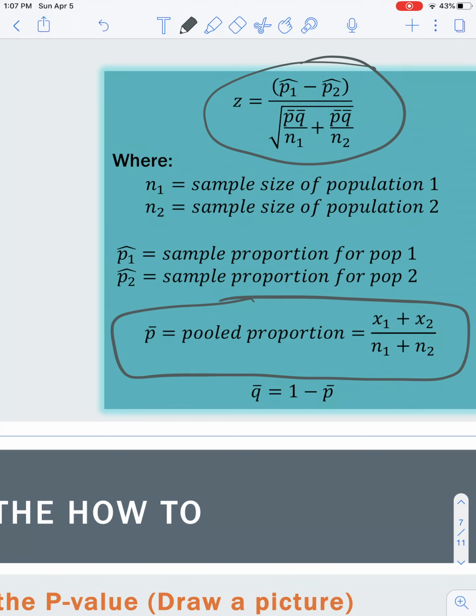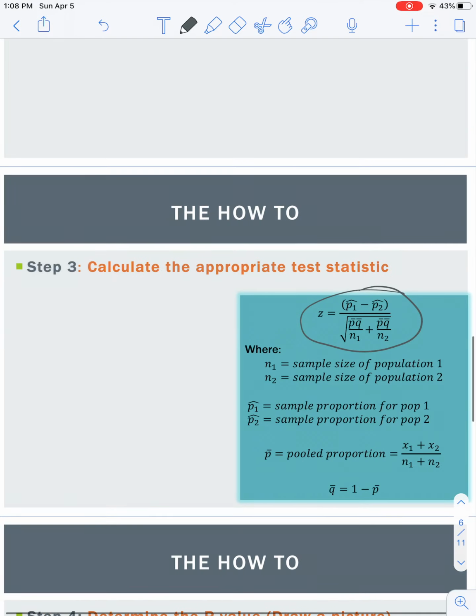So basically what it's saying is the top for this example will be all of the people that died in car crashes, regardless of airbag, and then the bottom will be all of the people that were involved in car crashes. So it's a pooled proportion. It's not separating the two populations. It's putting them all together into one proportion. And then Q always is just 1 minus P, so Q bar is equal to 1 minus P bar. So we're going to have to do some work to fill this thing out.